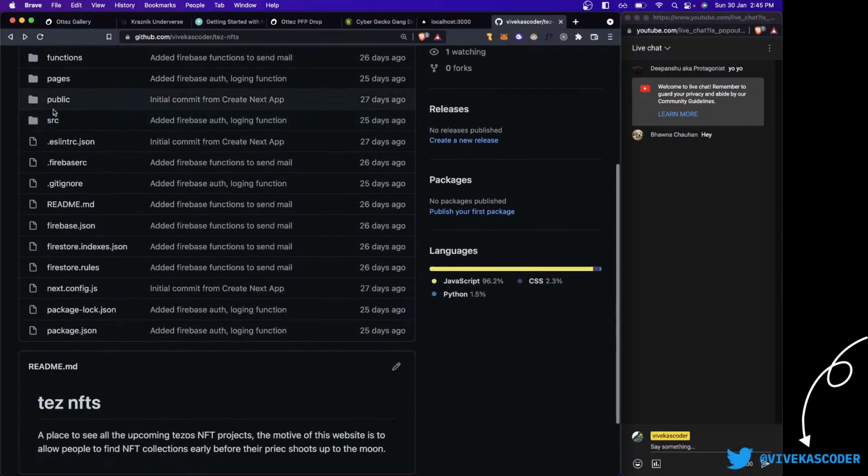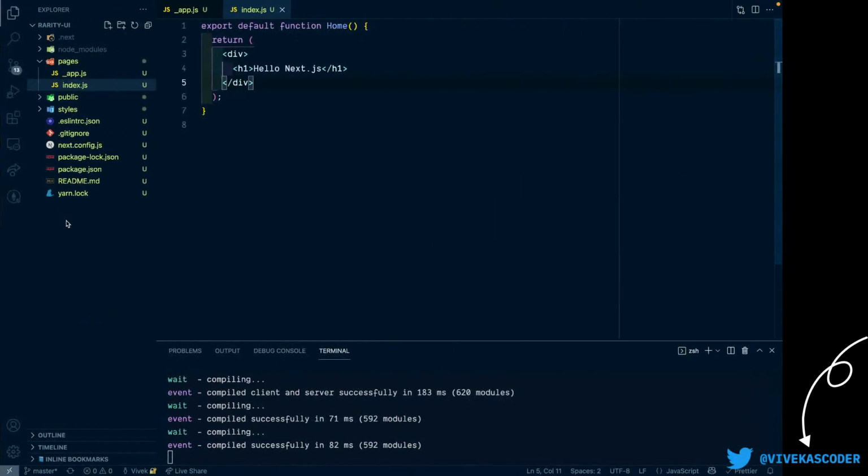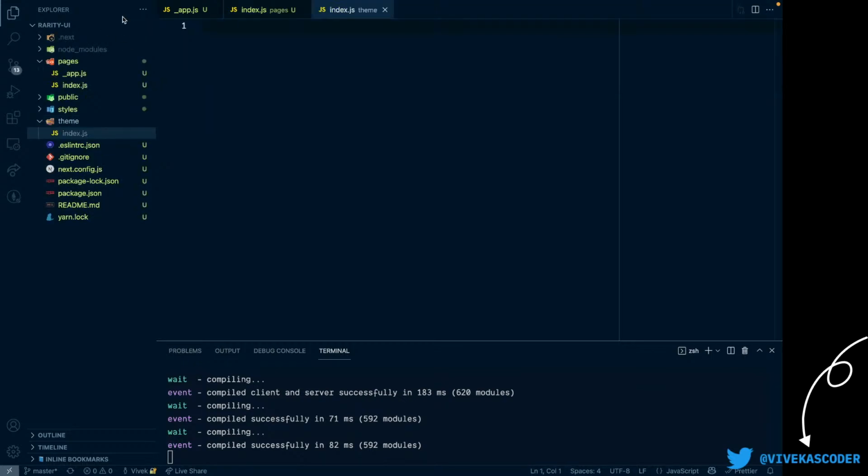So do we have that? Okay, it was in the source, and then you have this information. We're just going to create a directory called theme here, and we'll have index.js.